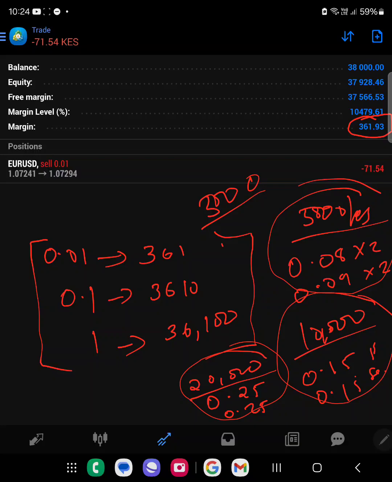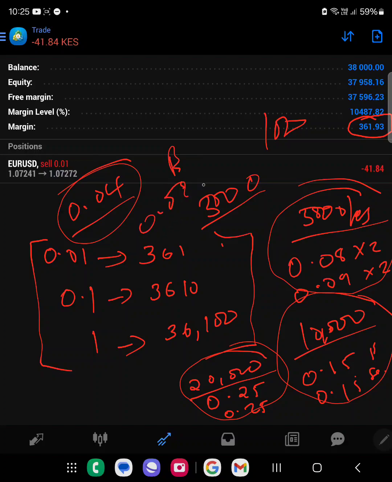If you go any lower, then expect to lower also your leverage. If you deposit 2,000, for example, you can use a lot size of 0.04 for buy stop and also for sell stop. So you can go even way down. If you deposit maybe 1,000, you can use 0.02 for buy stop and 0.02 on sell stop. So this can enable you to stay in the game as you push for your Thrive verification.